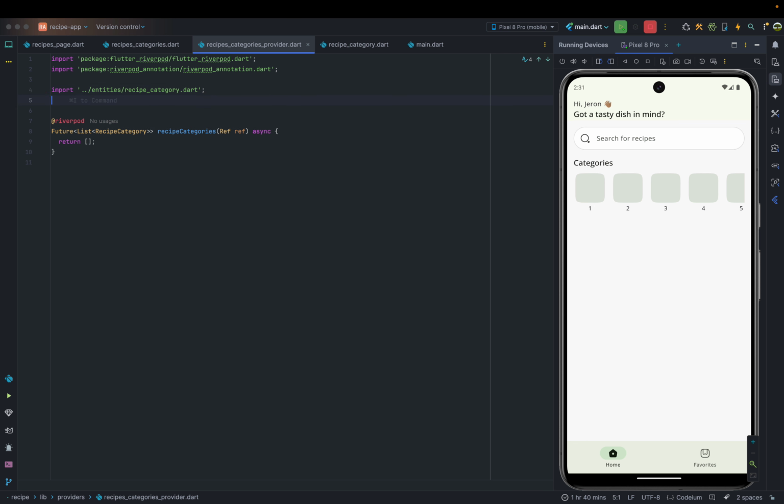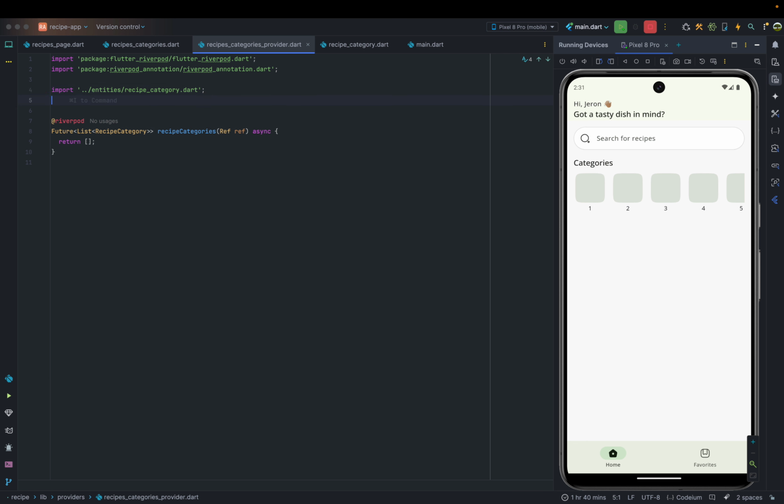and we need to append the last part of the URL. So if you look at this, it ends with /categories.php, right? And we need to add this to it because we already have the base URL set up. That means that any path we add over here is going to be appended to the base URL. So let's add / and then categories.php. Now when we get this response, we want to check if the response has a status code of 200, right? Because that's basically the response code you get if everything was successful.